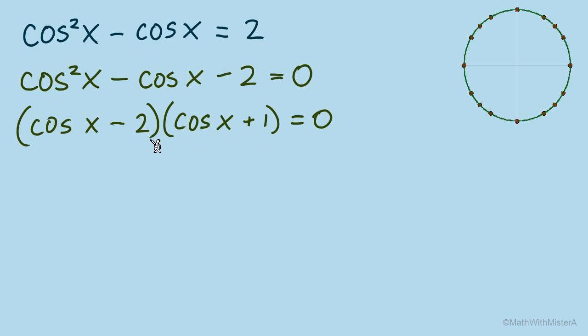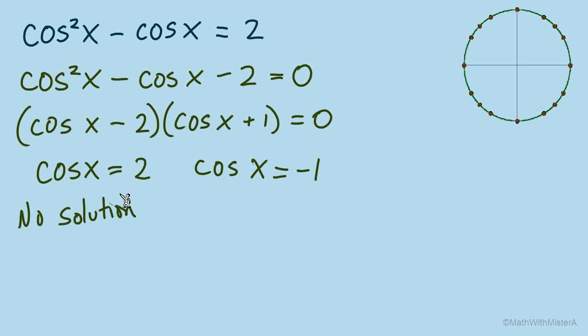We know solving by factoring each of these factors equals 0 leads us to cosine x equals positive 2, and this side, cosine x equals negative 1. The cosine x equals 2, we can toss that out right away, because cosines and sines only give us values between negative 1 and positive 1. So when we see an equation like this, a cosine equals 2, there is no angle that gives us a cosine value of 2. The other equation, we can do something with this.